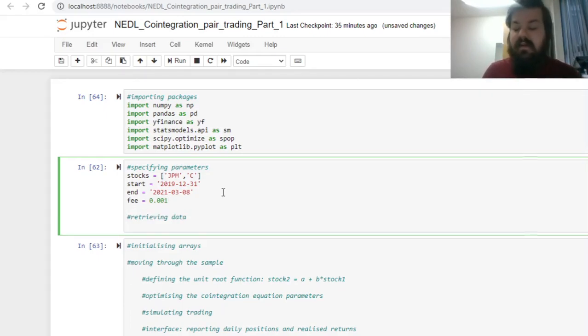We'll also need to specify what is the rolling window of our parameter estimation, so how far back will we look to estimate our cointegration equation and trade based on it. So let's specify that the length of our window is just 1 year, 252 trading days.